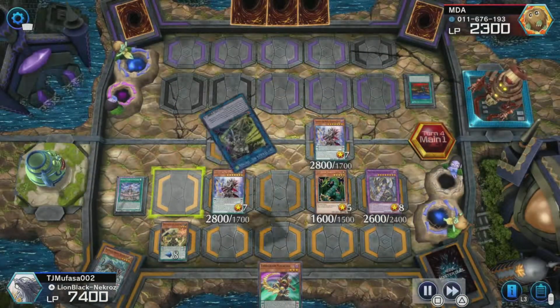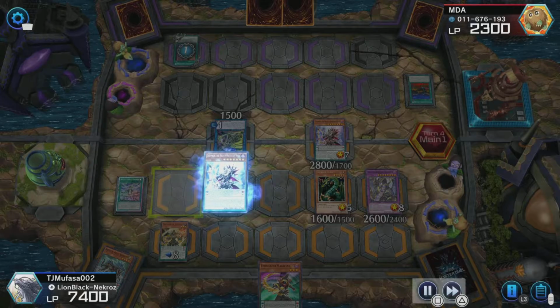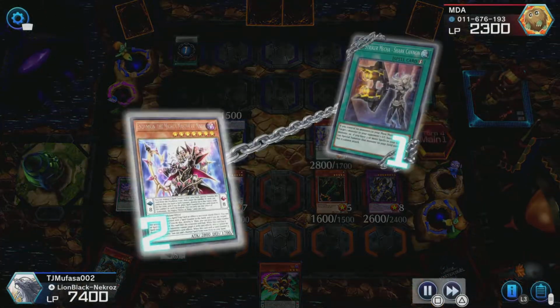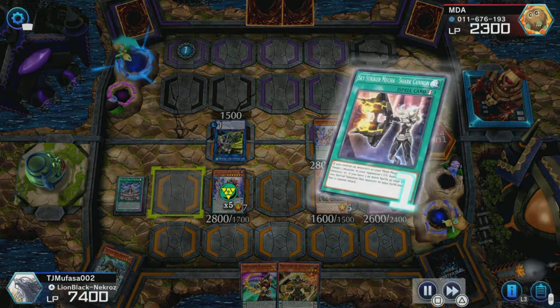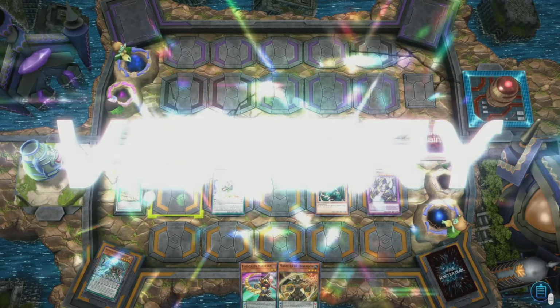I could send Magister from the Pendulum Zone back to hand, and I could also send my Citadel, or I could just send one of my Mighty Masters of Magic, whichever way I want. So boom, destroy that. The Shark Cannon gone. He had no choice but to quit. You know what I mean? So that's another match right there.